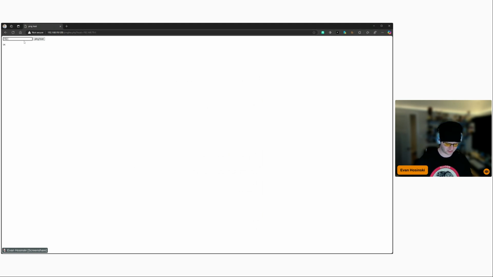If I give it something that doesn't exist, like this, which is not valid, it's going to sit there and hang. You can see that there. But that's okay, that's kind of what we wanted, right? This is going to hang forever because it's not a real valid host. Essentially what we're figuring out is that this thing lets us ping something else in the environment.